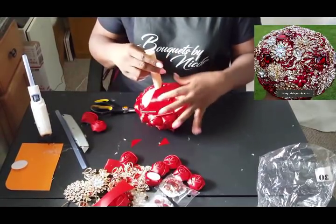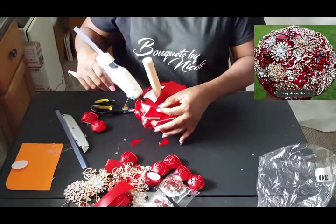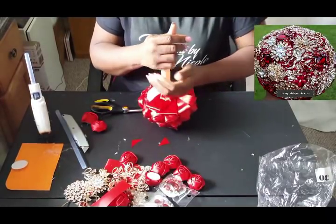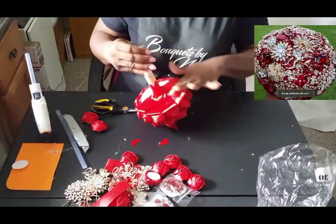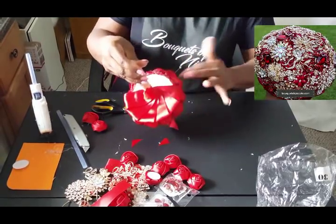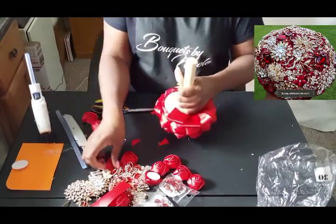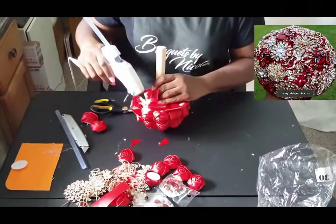Oh, what's that? Okay, and the reason why I cut the V at the bottom of the leaves is it removes some of the bulk of the ribbon. Look how pretty that looks. Look, isn't that nice? I'm gonna need about 5 more, looks like.